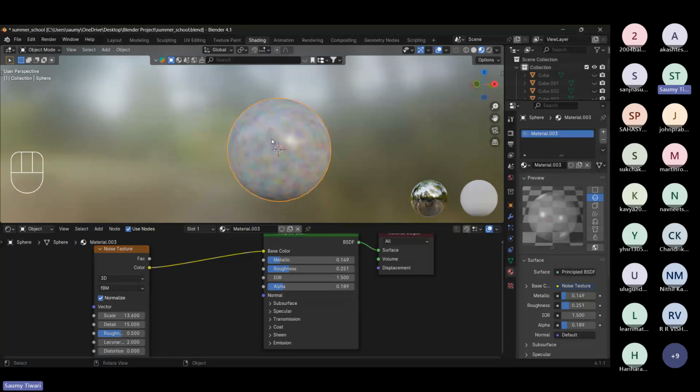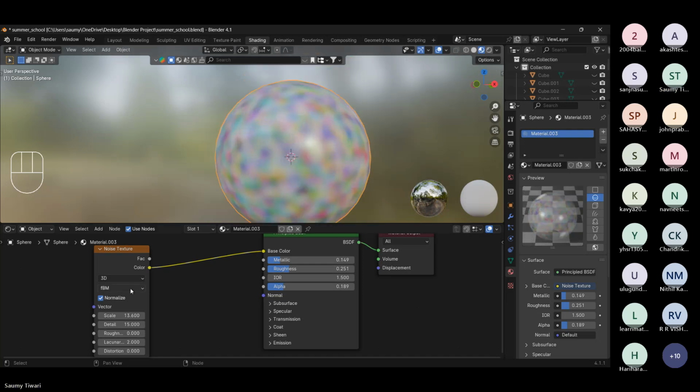If you increase roughness, it will look more rough. If you decrease roughness, it will be more clear. Increasing roughness makes it more unclear.